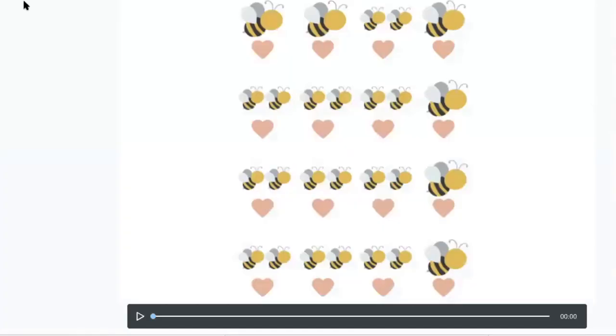So I have this little beat bars chart right here. If you give this a look, where you see these hearts, I'll put my arrow on them, the hearts represent the beat, right? So you have 4 beats on every line, and it's constant. They are all exactly the same, all 4 of those lines are, when you're looking at the hearts. When you're looking at the bees, is every line the same there? Yes or no? No, they are not the same.